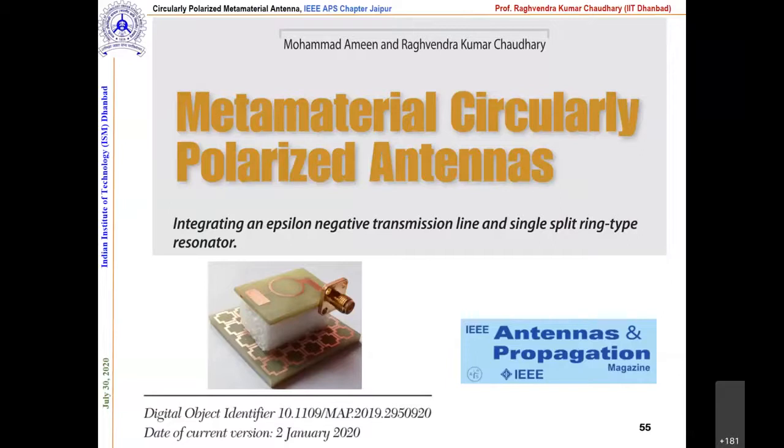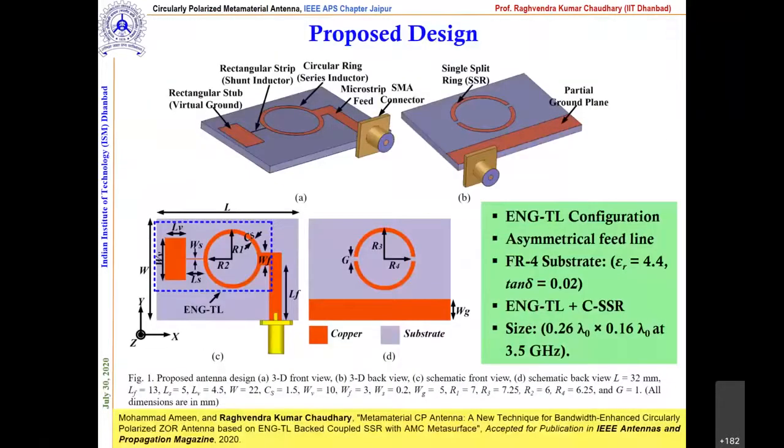Okay, so this is one of the very simple structures. We don't want to complicate it. And if you see this structure, you will say, hey, what is the metamaterial actually, and what is the idea? So this is just made of very simple things, which were proposed in the late 90s.